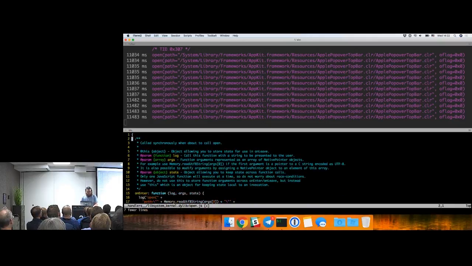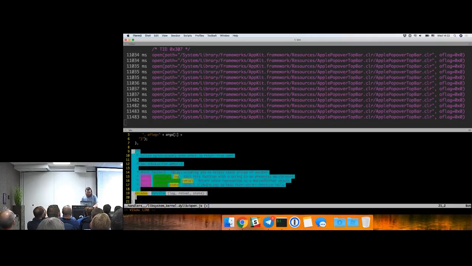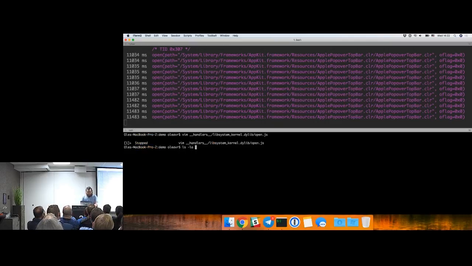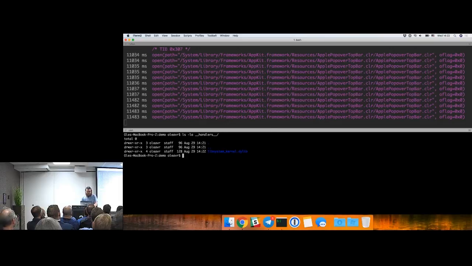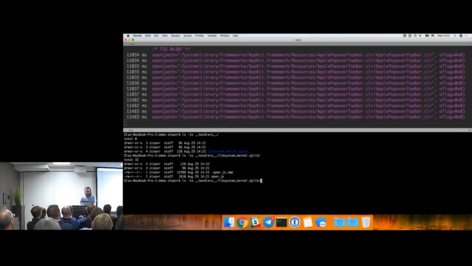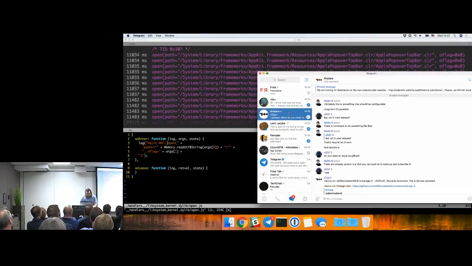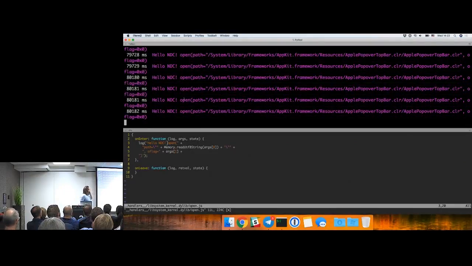But I'm going to show you one thing first. So this frida-trace program, when you run it like this, -i open to include a function named open, you can also use globs. It will generate a directory called handlers on the file system, and each library that it matches a function inside will get a directory, and each function will get a script. So you can actually go and edit these scripts. Here I've edited the open.js, and we can say hello NDC open, and if I now trigger some activity, it live reloads too, so you can adapt this instrumentation as it's running.